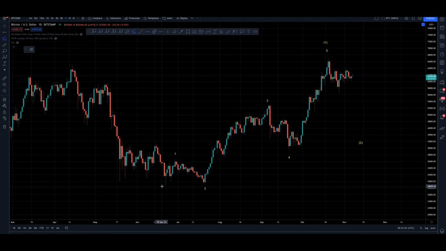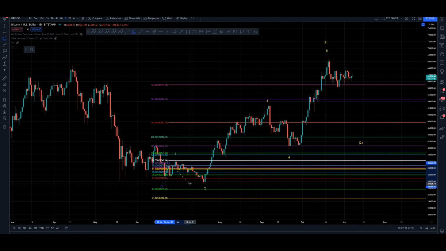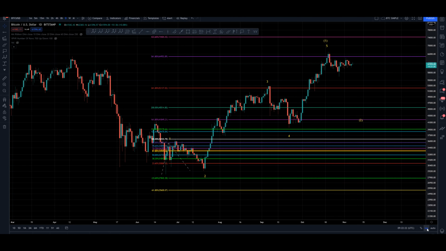But let's just run with this for a minute and see how nicely it marries up, or if it marries up at all. Now we're not using this pivot, this is a B wave pivot, we'd be using this here. Okay, bring the 1 back to here. Now the 3 extends beyond the 1618, the 2618, doesn't quite make it to 3618. In log, it makes it exactly to the 2618.